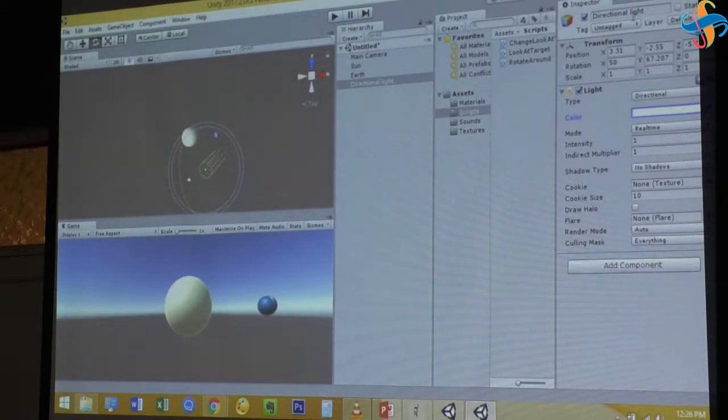Okay. All right. So the next thing I want you to try is this intensity. Put your mouse over the intensity word, click your button, and if you go to the right, it makes the light brighter. If you go to the left, it makes it darker. Okay? So go ahead and click in intensity, put it back to 1. All right, and we're going to try to do two quick things in lighting. Okay, one of them is, I want to show you something kind of cool. Click on the sun.